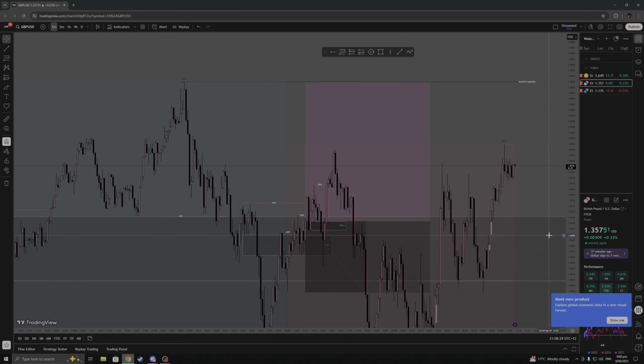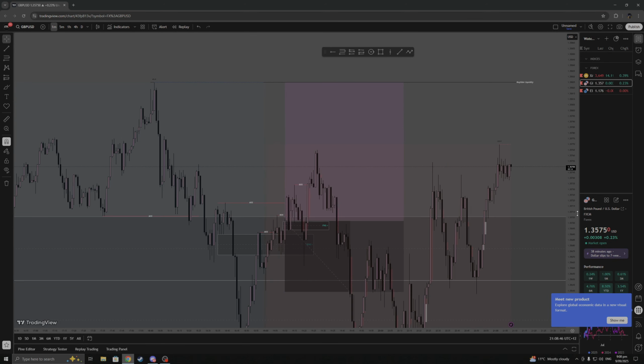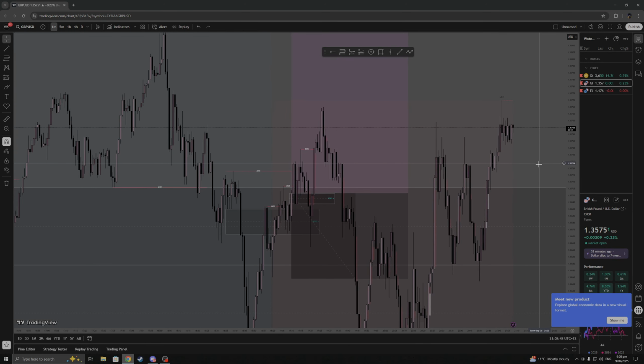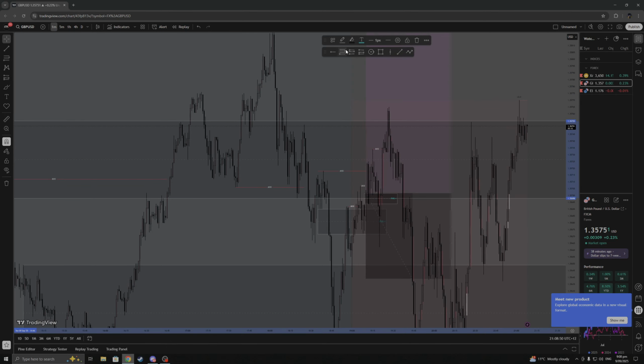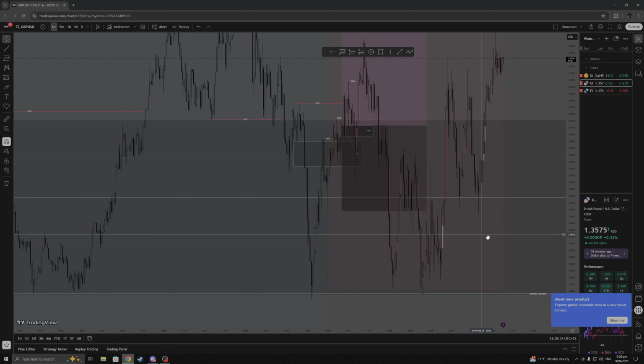But yeah, the trades that I'm normally in, they kind of just continue to the draw on liquidity. So I see this fair value gap, and I'm like, okay, price doesn't respect that. I'm out of the trade because I was already risk free when price hit this area up here. And that's exactly what happened. We definitely would have got taken out just because I put my stops below 1 minute lows.